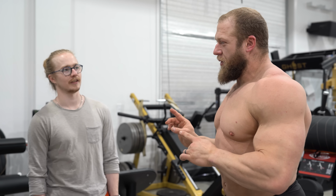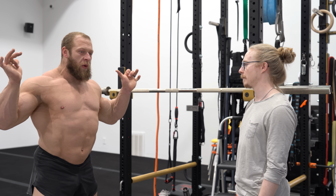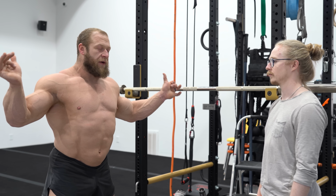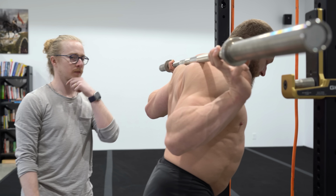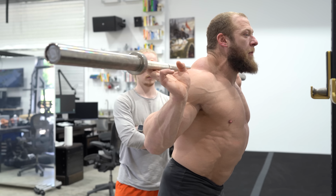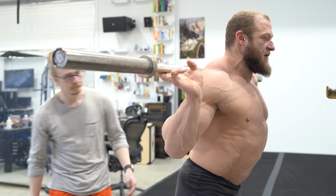I've got an experiment I want to do with you real quick. I've been doing more low bar squats lately. Years ago, I started to lose flexibility there, and I honestly think it was just underuse, so I've been trying to build it back up. There's a huge stretch in the middle of that shoulder there. It's also a different exercise with weight. The moment you start to load it up, that external rotation is being stressed in different ways than just range of motion.